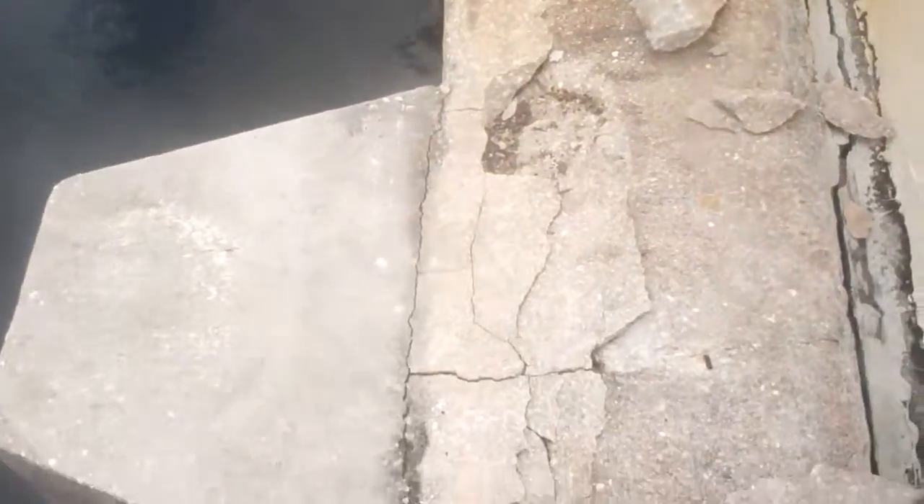Batter piles were added later in the life of the seawall, and the marriage between the batter piles and the actual cap was not done in a cohesive way. I just moved the rocks and you can see there's the rebar that binds them — they are bound by rebar, but the process was not done properly. They basically didn't break part of the cap and pour it together, which they should have done to create the binding. There are three of them that we can see, and all three have issues.